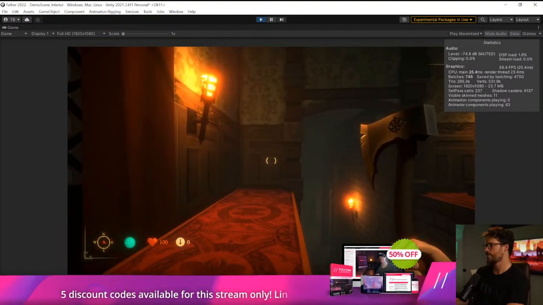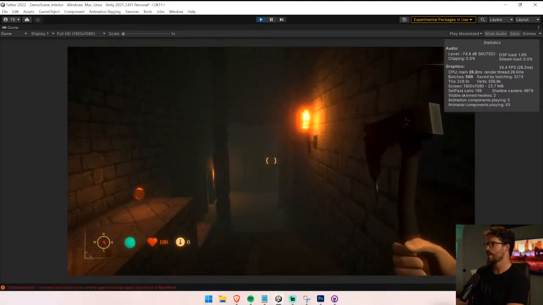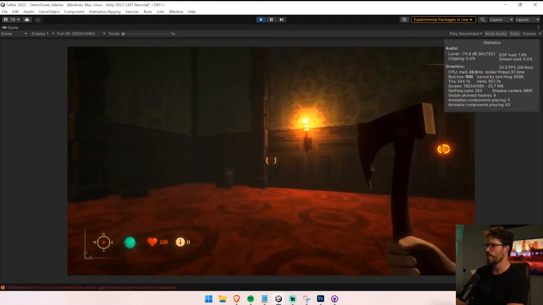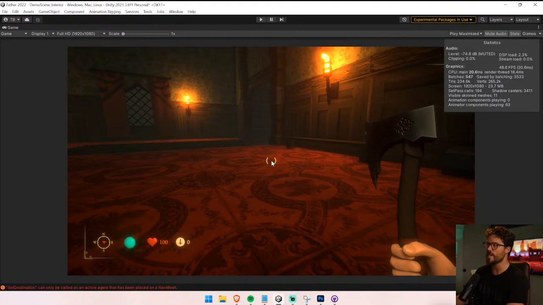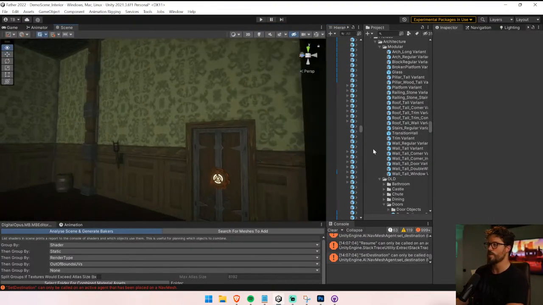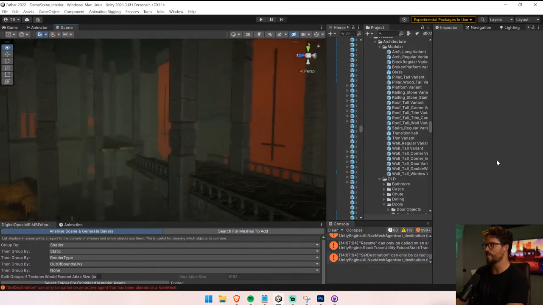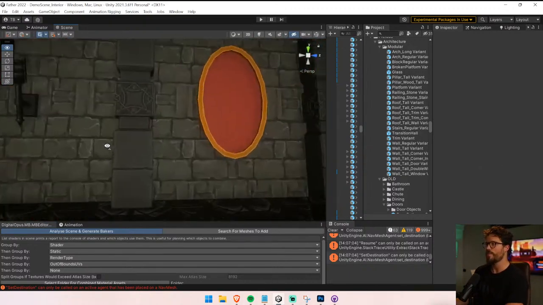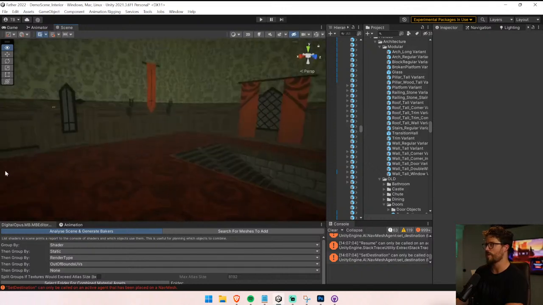Beautifully done. We'll do the same going down this hallway here to make things look a lot more intimate, okay? And like I was saying, we can add in maybe a few prefabs just to make things look a little bit more intentional. Like, for example, I believe we have some bookshelves we could throw in here.